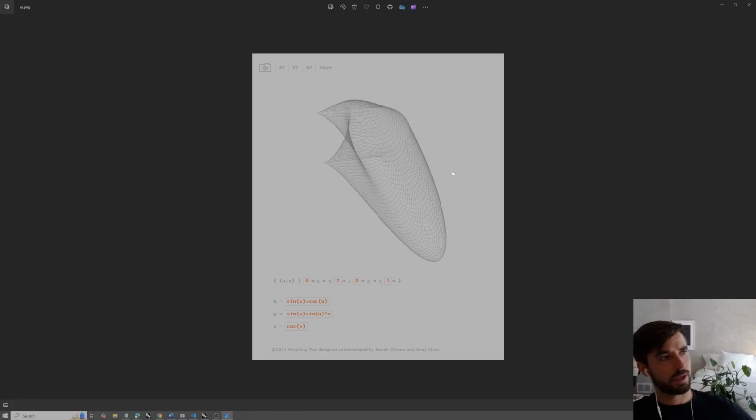And then again, if we just take a look back at one of Joseph Choma's examples, we can see that we get this kind of twisted sphere or twisted oblong shape, whatever you want to call it, kind of distorted mathematical surface, using a u and v value set within the domain of 0 pi, so 0 times pi, which is 0, and between that and 2 pi in the u, and then in the v between 0 and 1 pi.